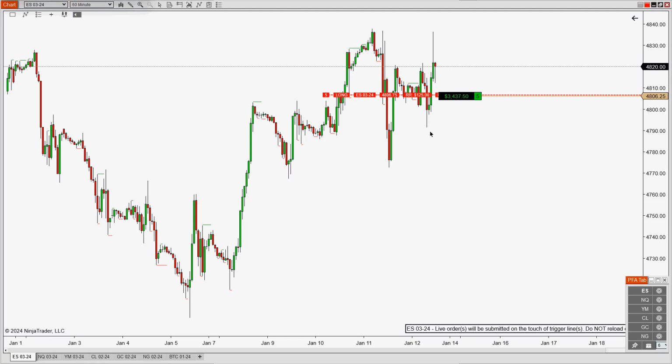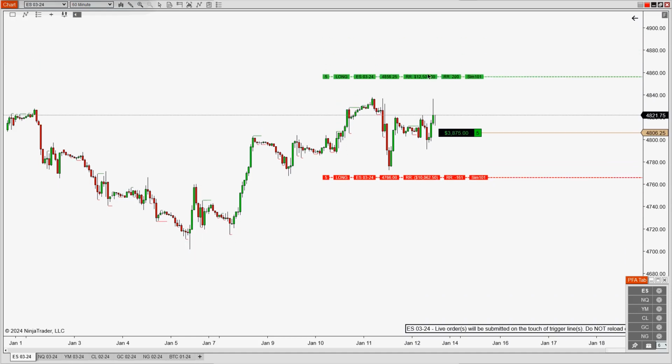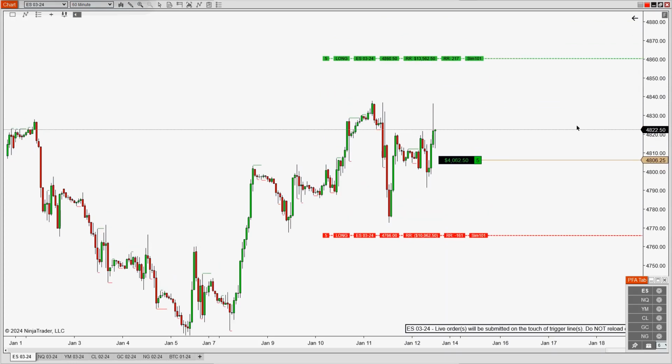All right, so with that, I'm going to incidentally make a mistake here. Okay, and I'm going to make a mistake because I want to discuss some of the features built into the order suite. So you can see this red label right here, okay? That's going to be our stop. And as you can see on our stop, we have multiple pieces of information for this particular trade. Now, there you go. What you didn't see is the target up here. And again, so much to talk about, so please just bear with me and I'll get to all of it. Okay, so we can color code these any way we desire.